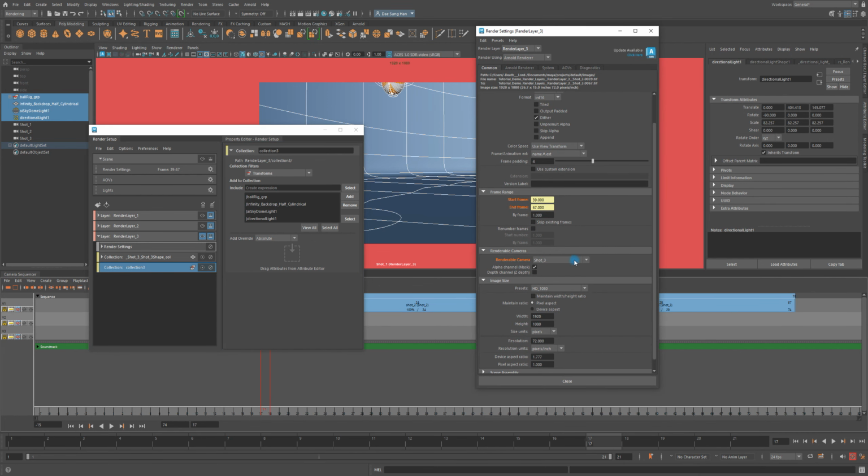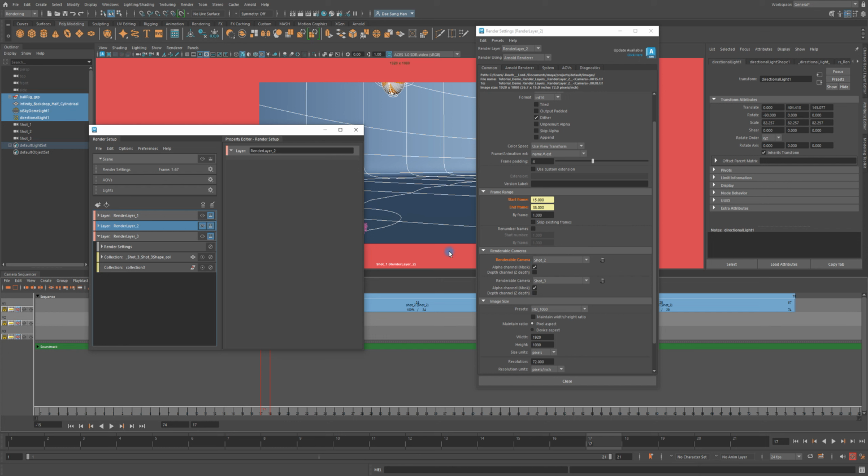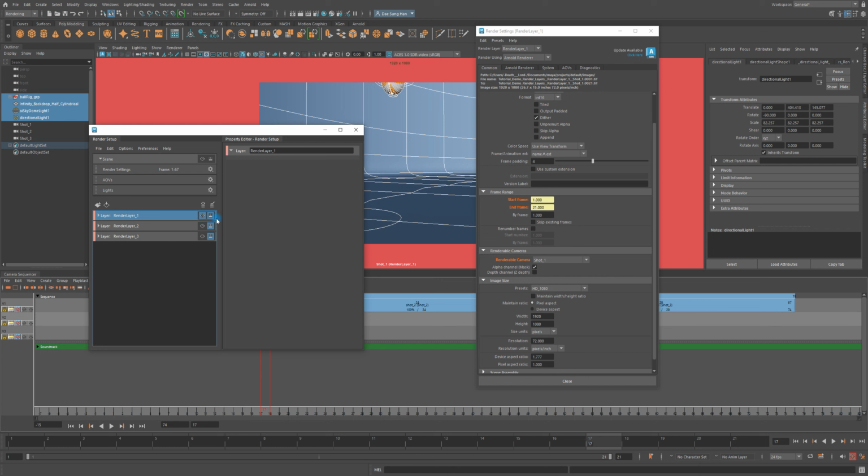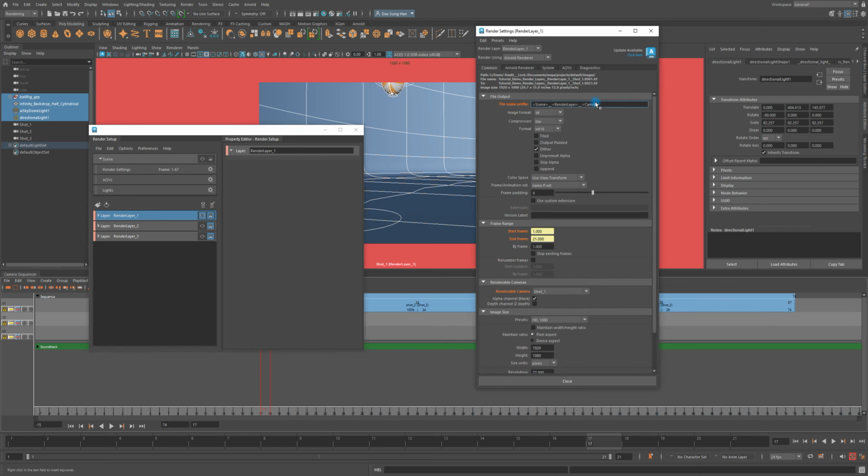But then you want to go back, because since we made shot 3, watch what happens when I click here. Click on the eyeball. Here's shot 2, render layer 2. But you want to take this away, because it just left that behind. So if I click here, click that, 1 to 21, render layer 1, shot 1, right? If I look here, see here, render layer 1, shot 1.